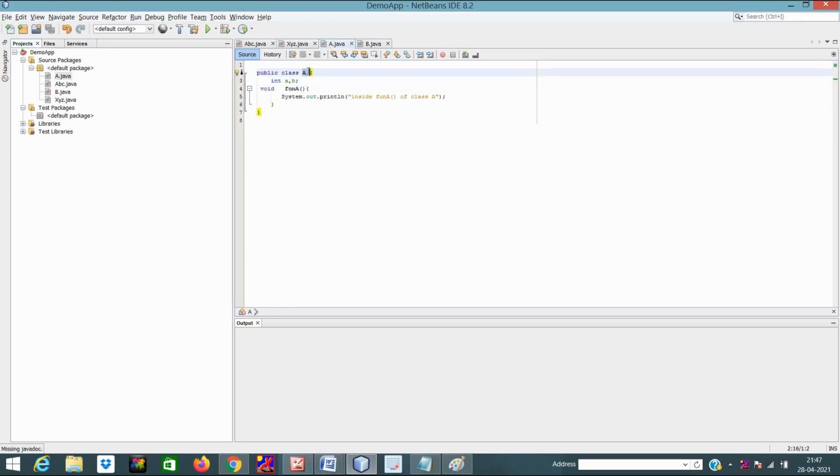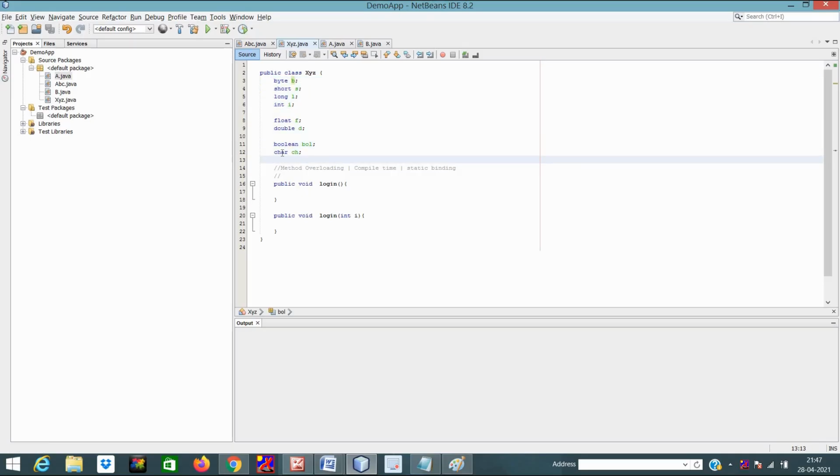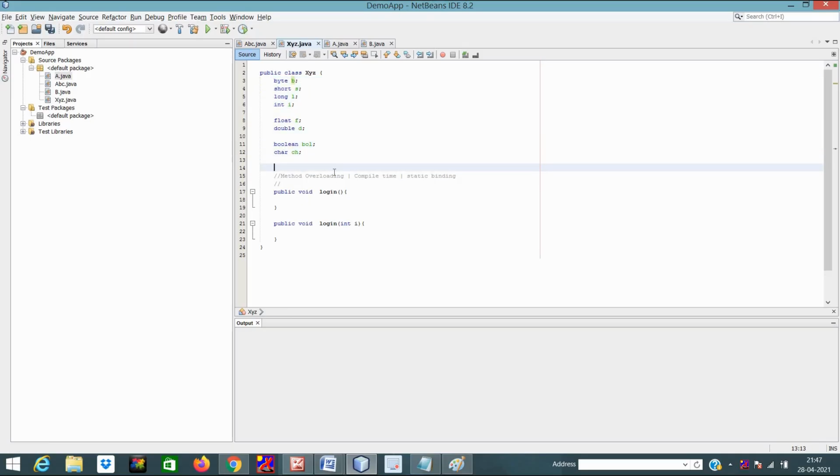Suppose A is a class. So class A is also a data type, of type A. These are our predefined types and this is my user defined type.